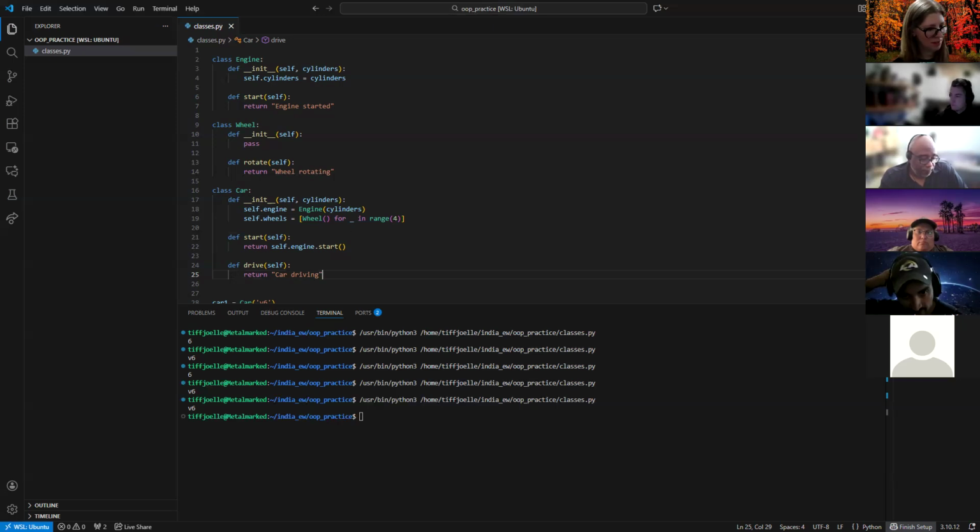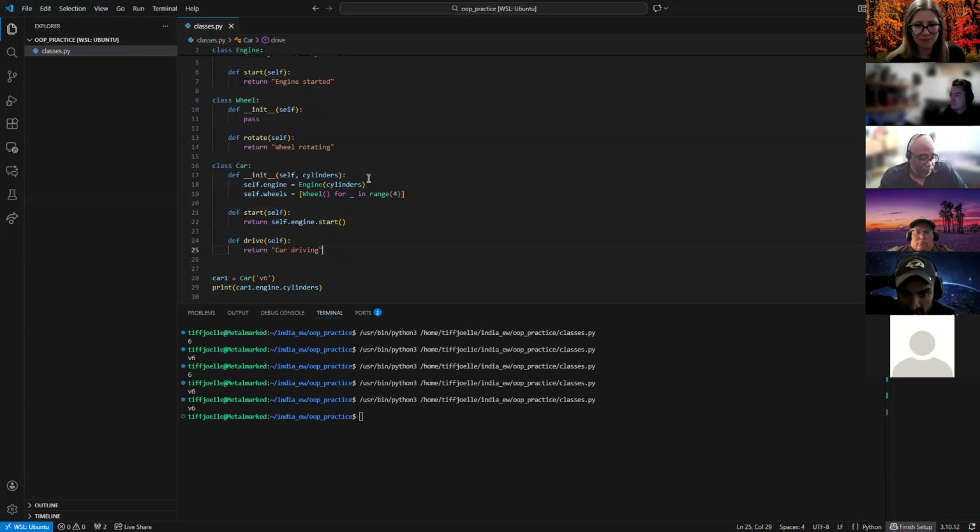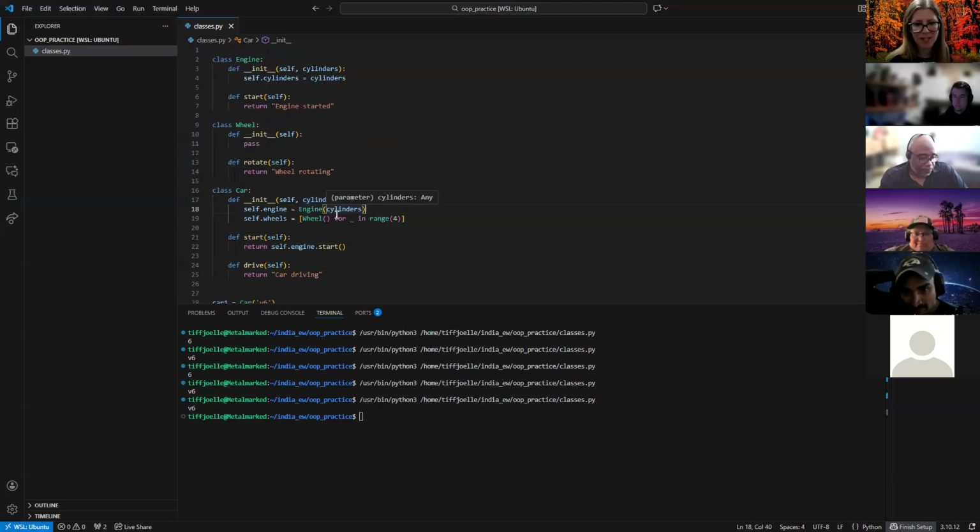Yeah, so in class car for the self and cylinders, if we passed the kwargs, would it still pass? Or do we have to specifically say, hey, cylinders and then engine cylinders? So I give it specifically cylinders because I did add it as an attribute up here.